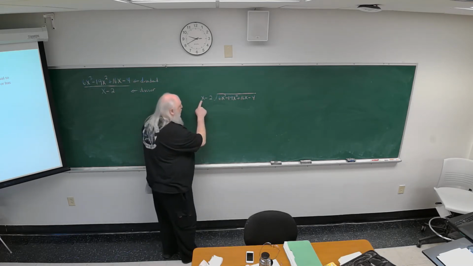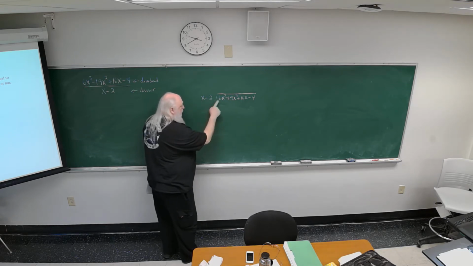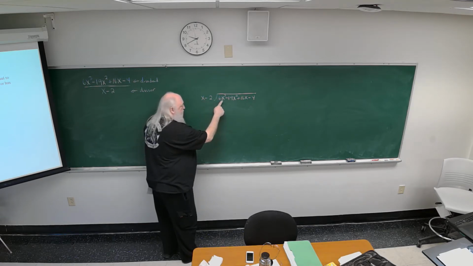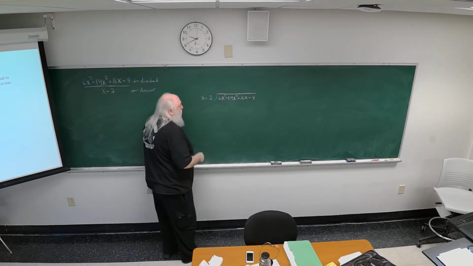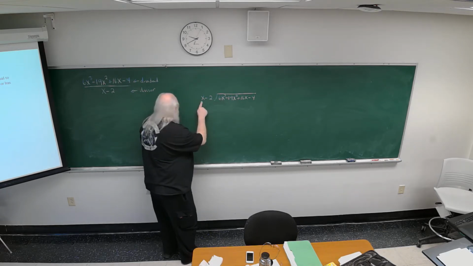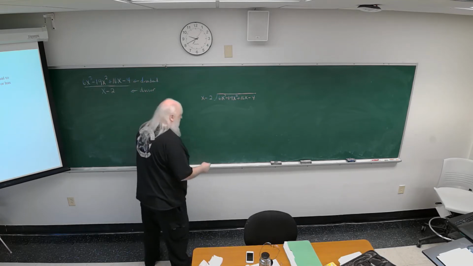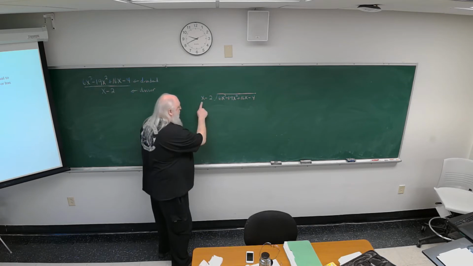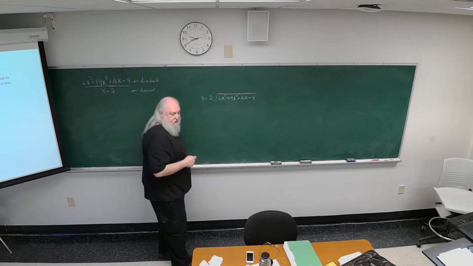We're going to be working with the largest power of x in the divisor, and then the largest power of x in the dividend. So the largest power of x in the divisor is x, and the largest power of x in the dividend is 6x cubed. So the first question is, just as we asked how many times does 3 go into 13, we're asking how many times does x go into 6x cubed.